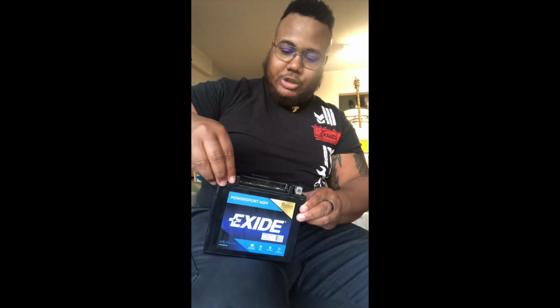and you'll see it'll have a positive side and a negative side. We want to make sure that red lines up with that red cable on the inside of the bike. So make sure you take your rubber parts off, like so. And your black part off, which is your negative, like so. And it's also indicated by the positive and the negative marks right here on the battery itself, which should be facing toward the front of the bike.